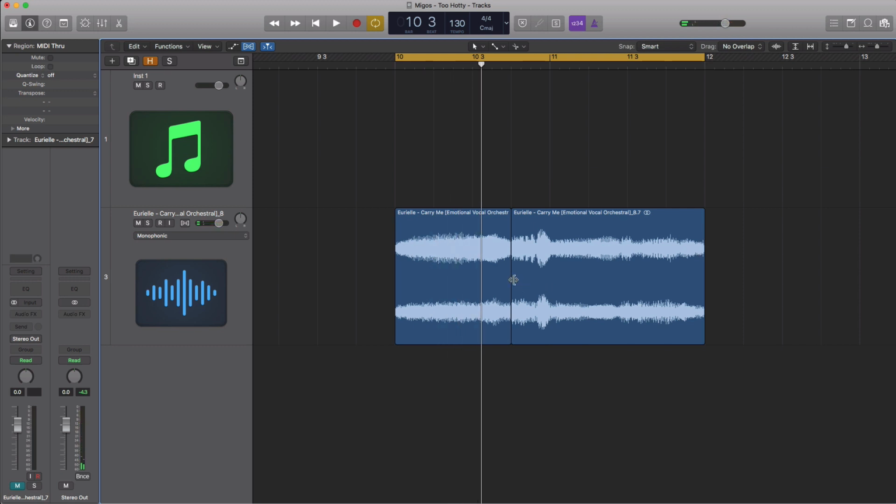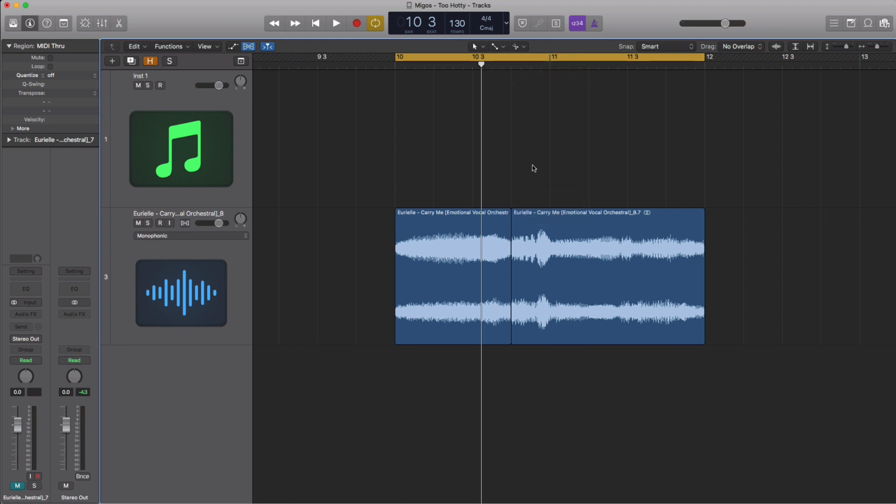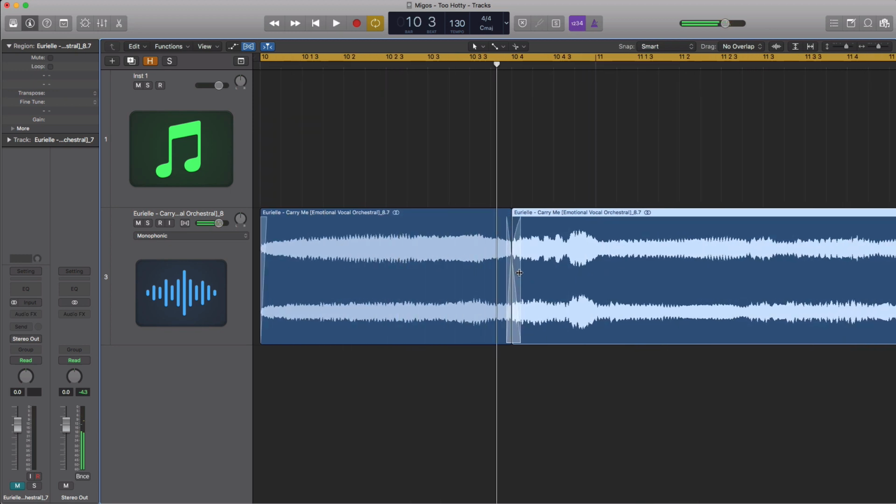What we're going to do right here is just add in a crossfade. So my secondary tool is set as a fade tool. If I use my secondary tool on my keyboard, I hold the Option key, I hold down the Command key on my Apple keyboard, click and drag over the two samples, that will give me a fade. I'm going to put a fade at the tops and bottoms as well. I'm going to go ahead and just make this a little tighter.